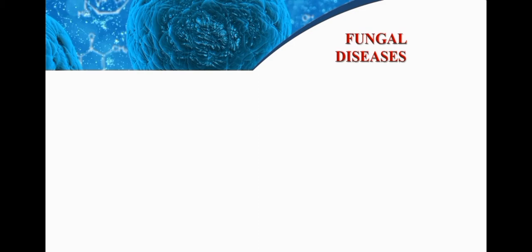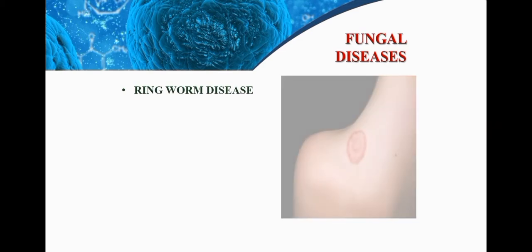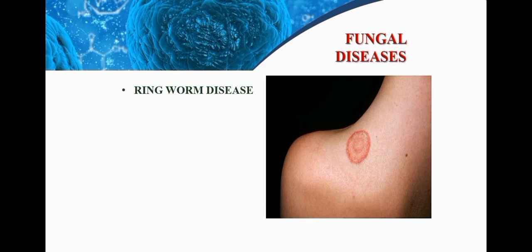Fungal diseases are commonly called ringworm disease. We have known that fungi are not worms. Then why is such a name given? See this image. This is actually an infection of fungus on the skin. The infected area appears as a ring shape. That's why such diseases are called ringworm disease.